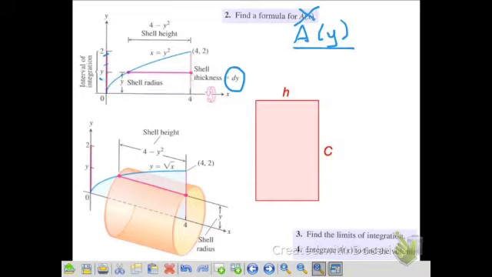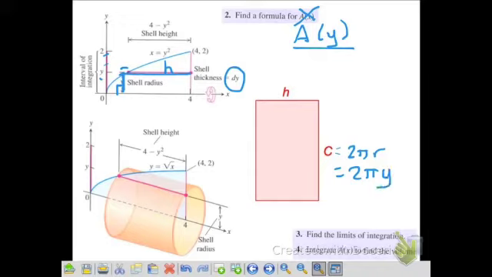Next we want to look at the radius of these. And the radius here, notice, is coming from the axis, again, perpendicular to the axis, out to where our height is drawn, which is h. Notice then that that is simply y in this one. So if our circumference is 2 pi r, then we're looking at 2 pi y.